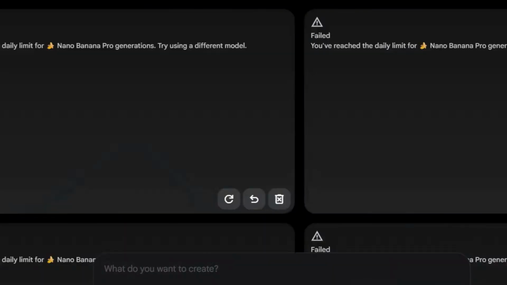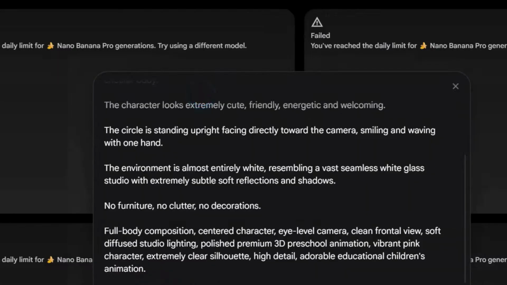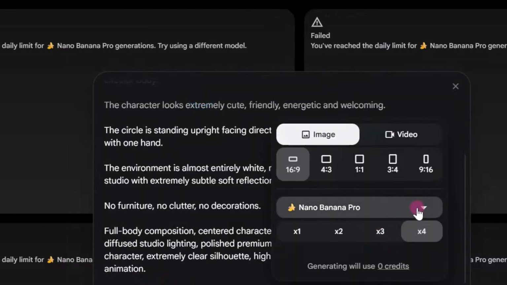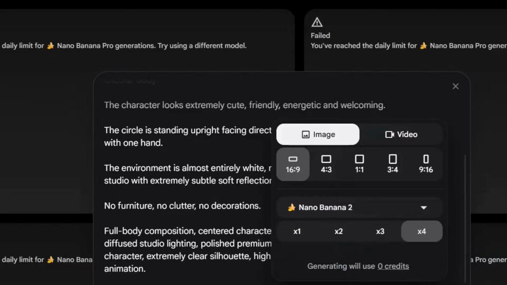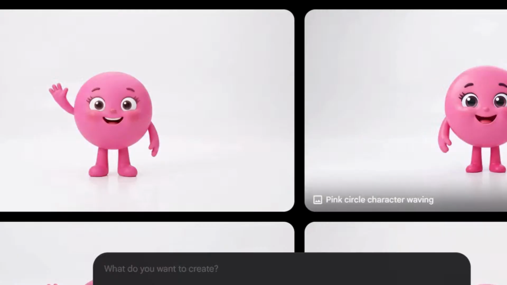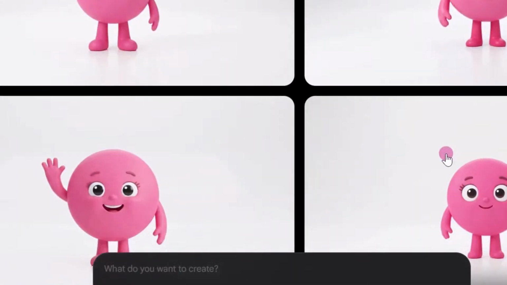And sometimes when you are creating the images here on Google Flow, it gives you a failed response. So all you need to do is just do it again. You don't have to worry, or else we can just come back here on Nano Banana and change it to another Nano Banana mode. We're going to leave it on the normal Nano Banana 2. Okay, and then we're going to click here to generate. Okay, we've got our results. Right here we've got 4 images. Then you can just decide which one you go with.